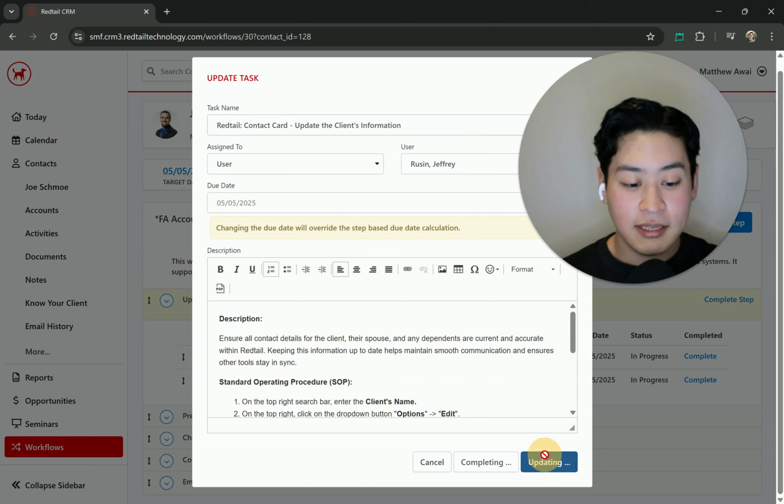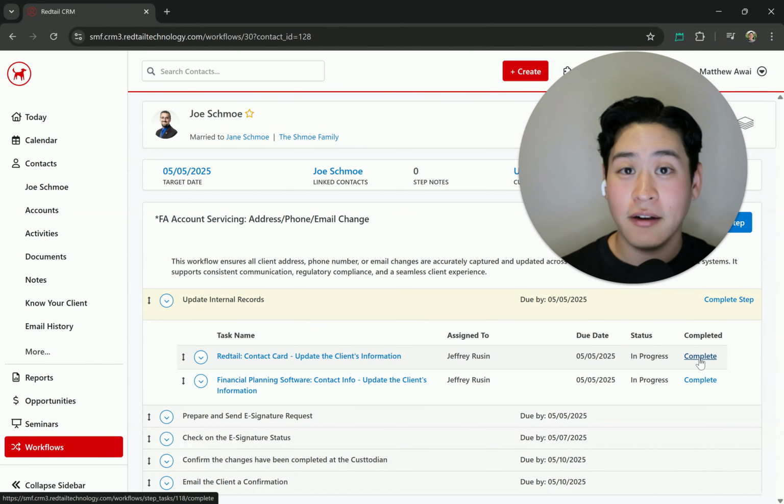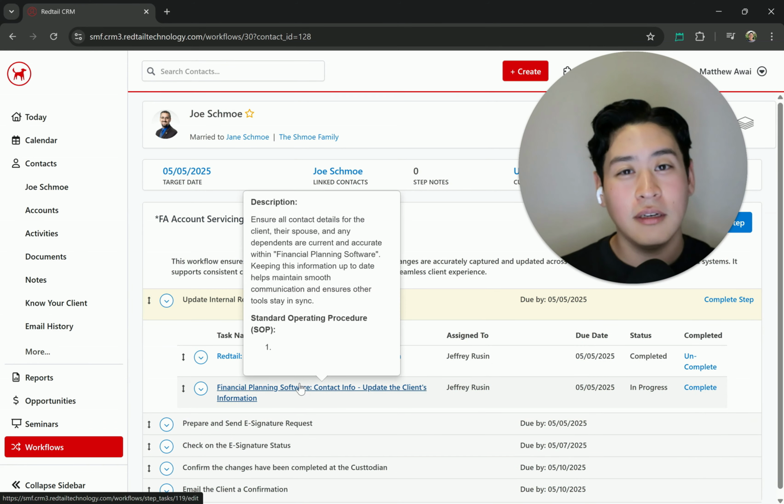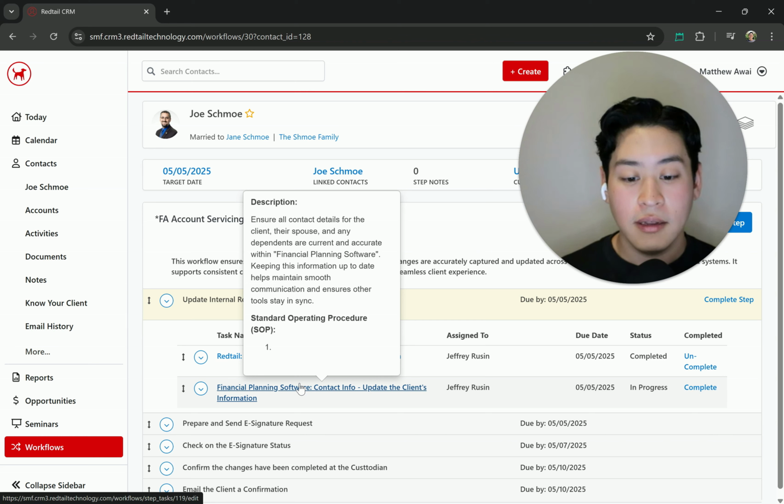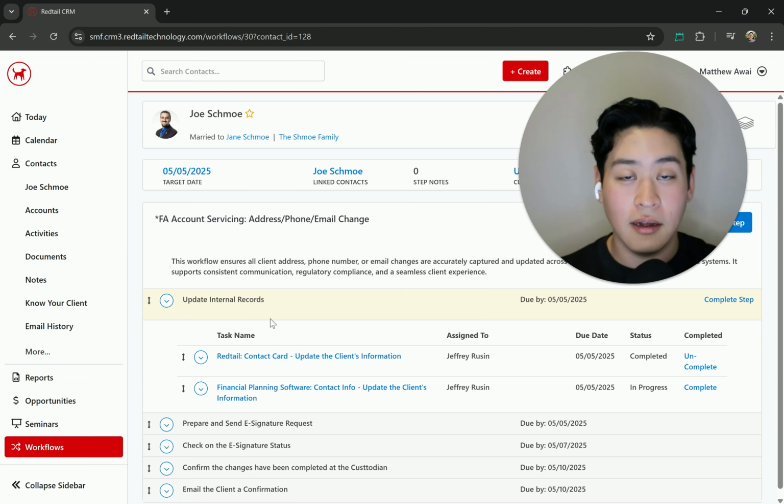So in our example again, let's say that we have a proficient team here, they're getting through the workflows, so we've actually completed this step and got the Redtail contact card updated with that new address that our client is moving to. Our next step here is just going to be wanting to build out the actual task for updating the financial planning software. Now, their net worth may be tied to their address. Maybe they're selling it off, so you have to go back into the financial planning software. But again, for this case, we are just talking about updating the address and getting them signatures so that they update their address in the custodian, and we internally update it into our records on our servers and our CRM.